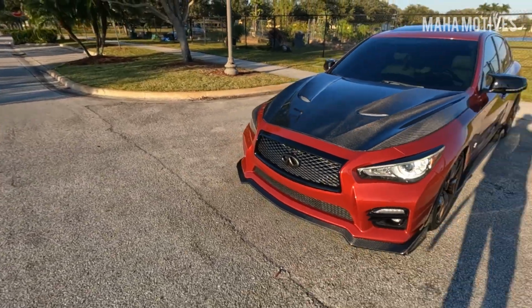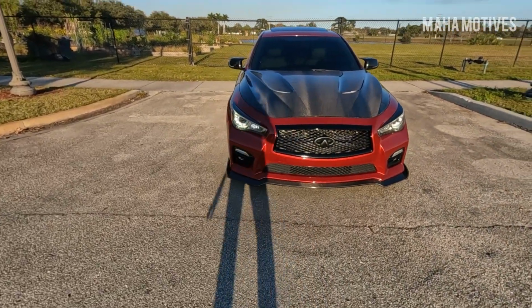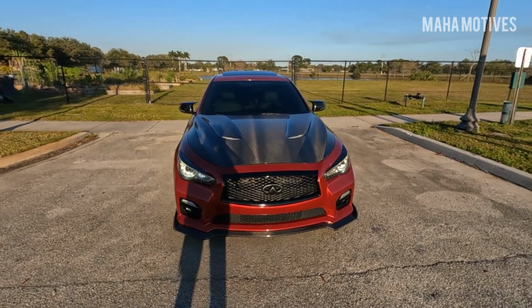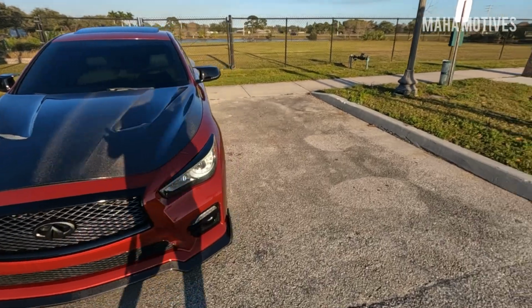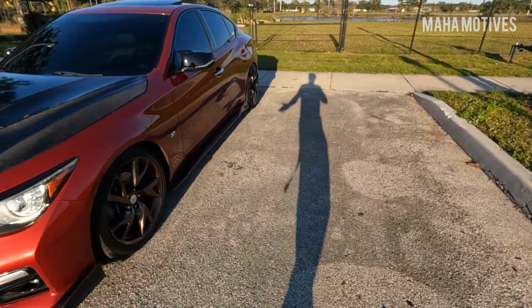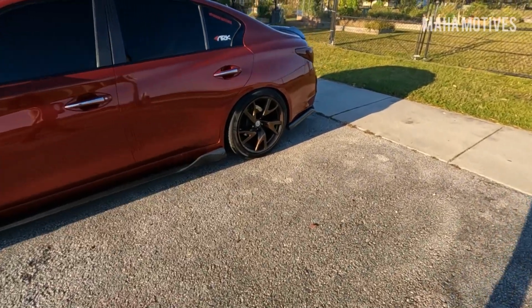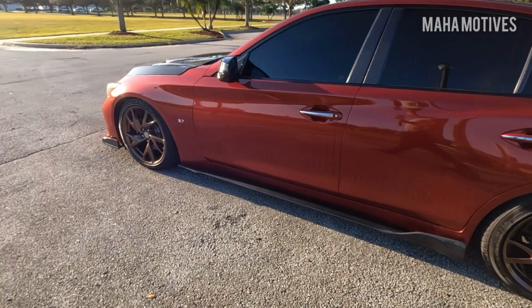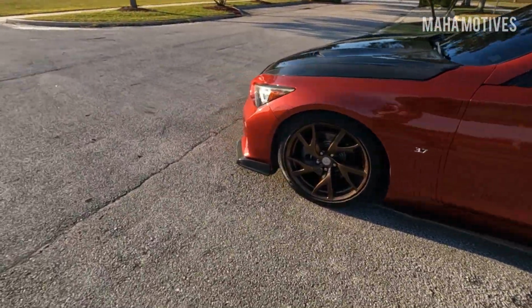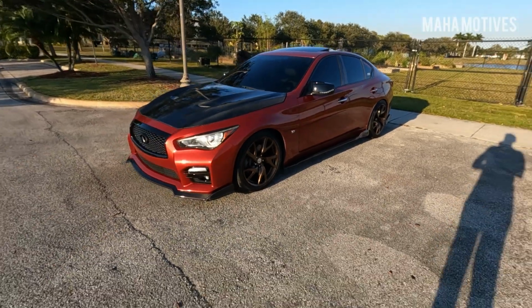So yeah, man, hopping right into it. First thing I suggest you do modification-wise to your car, Q50 or whatever car you got, is lowering springs, or if you got the money, throw out a little bit more cash and get some nice decent coilovers. Especially when you start doing wheels and all that type of stuff, you want to have that suspension sitting right.